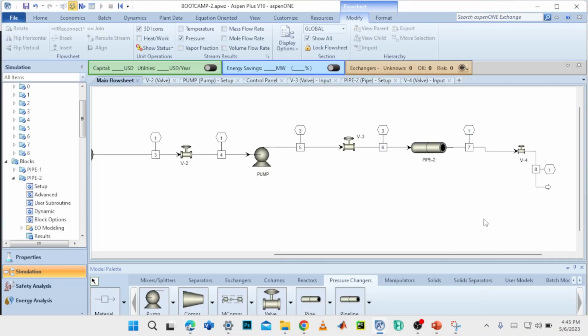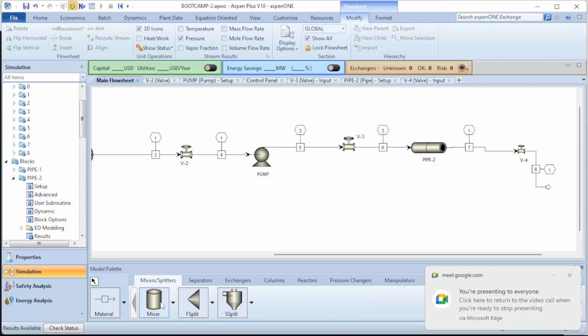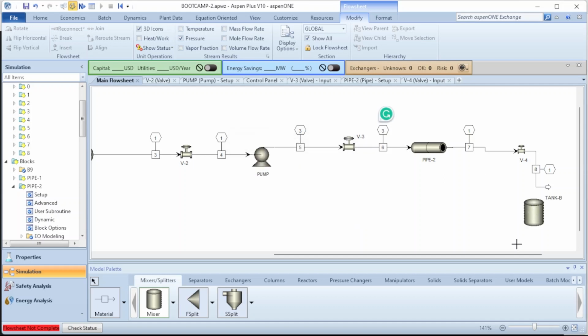So I want you to install the tank B. You come to mixers, pick a tank, put it here. I'll put it down. Then it will be tank B dash B. Then I'll reconnect it.